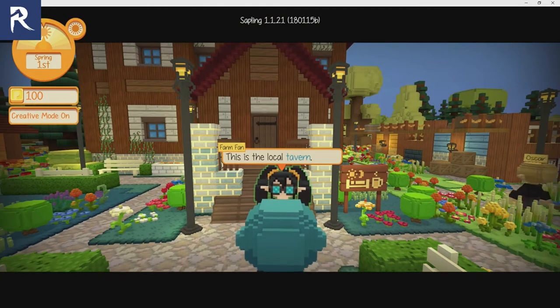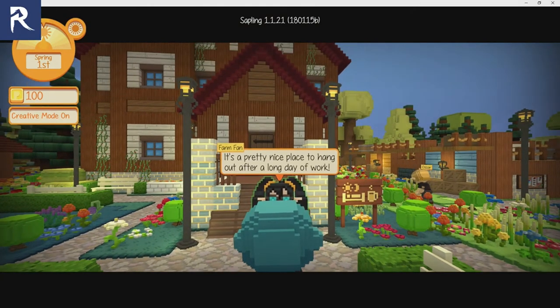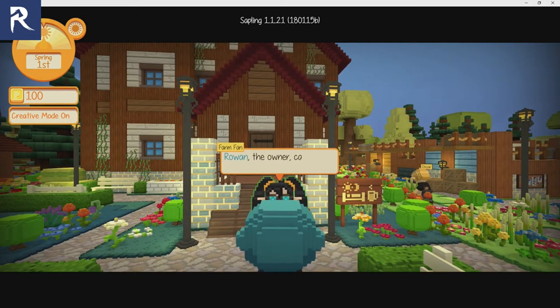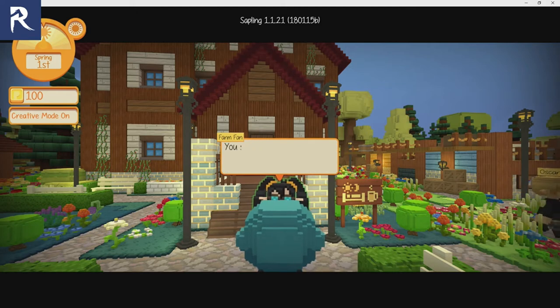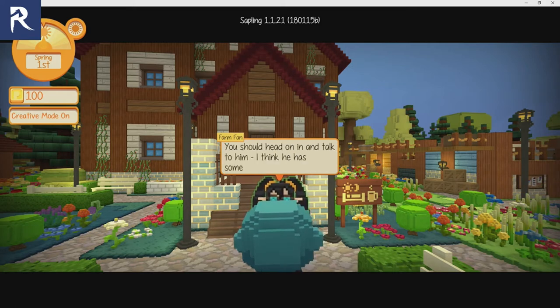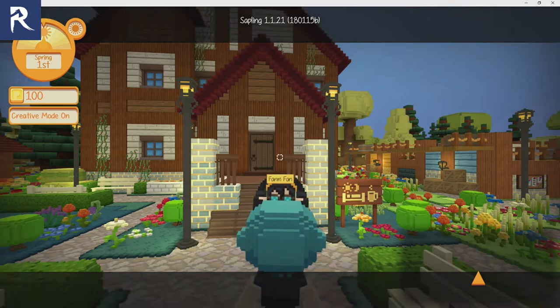So this is your local tavern. It's a pretty nice place to hang out after a long day of work. Rovin, the owner, can be a good source of local rumors. You should head in and talk to him. I think he has something for you. I'll be waiting right here. Okay.